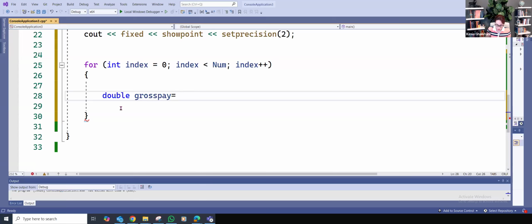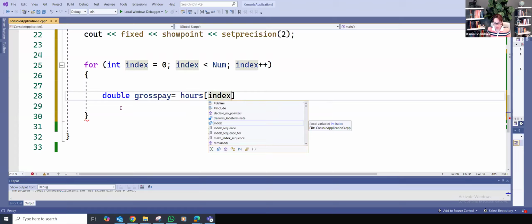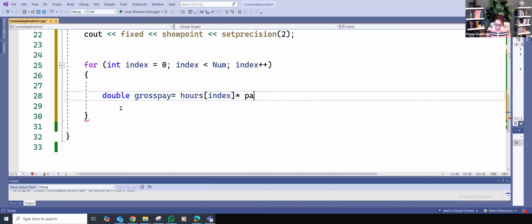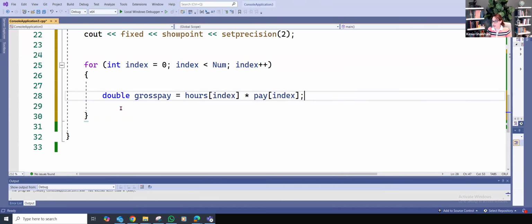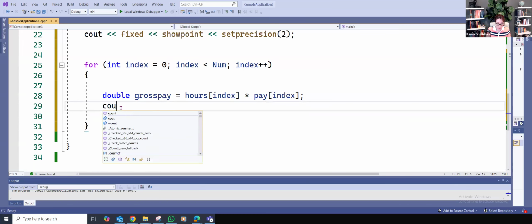So I'm going to take hours, and since you are calculating, it has to be index, not num. Also, in some cases, both of them are equal. Multiply by pay, again index, and close this with a semicolon, and then cout. Go ahead and say employee.